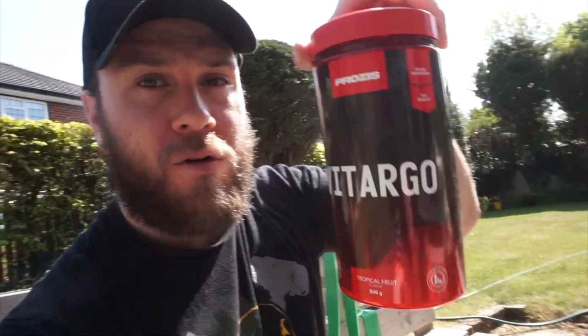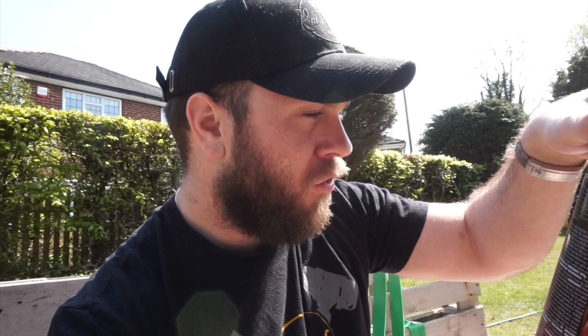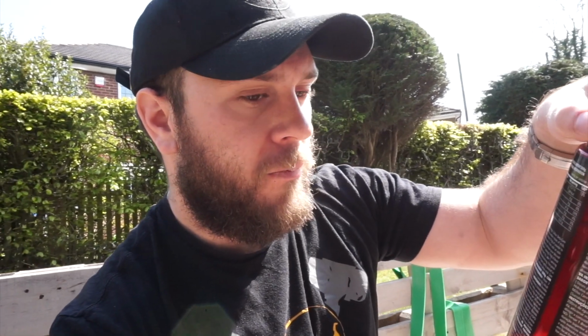Pre-workout meal normally is chicken and rice, but seeing as we've run out of time, we're going to swap it out for something that's very easy and quick to get in. So we're going to go for some Vitargo, which is a carbohydrate powder. Per 100 grams, it works out to be 91 grams of carbs. I had 50 grams, so that is, bloody hell, 46 grams of carbs, something like that. If I'm wrong, correct me in the comments.